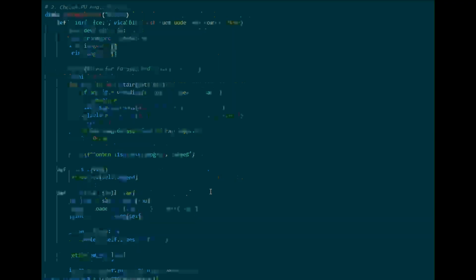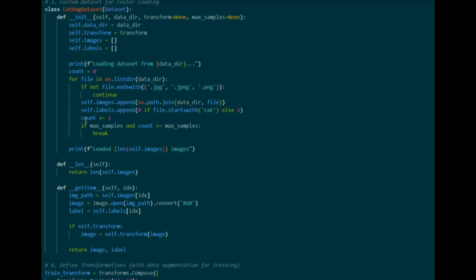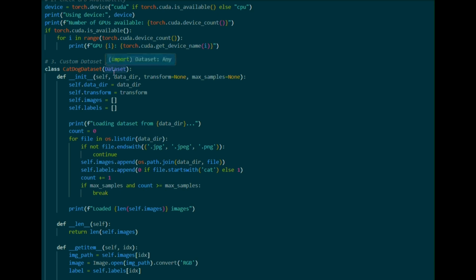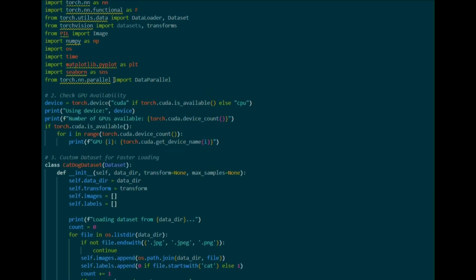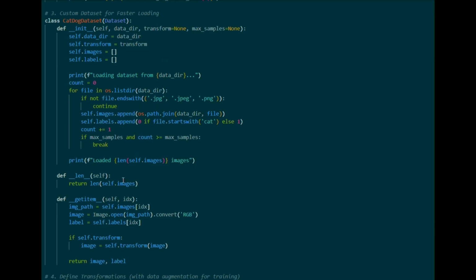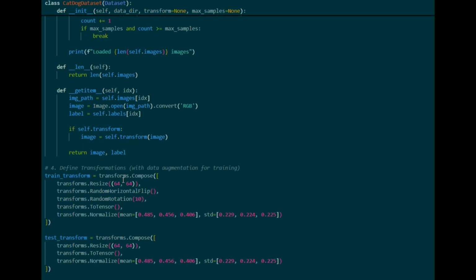And this was a custom data loader which was created using the Dataset class imported from torch.utils.data. This helped us to create a custom data set from our data directory.